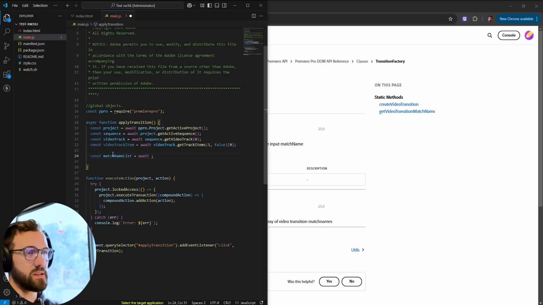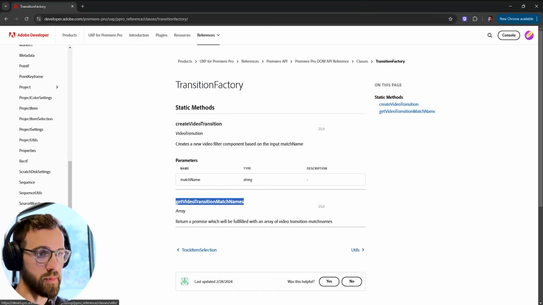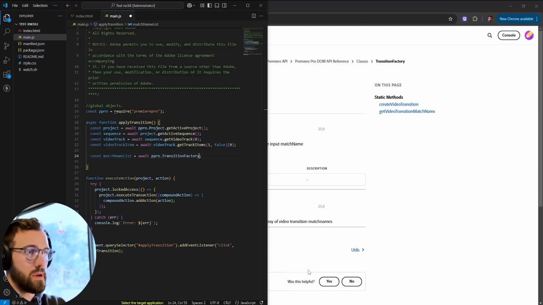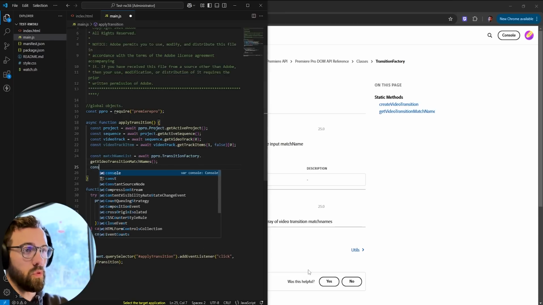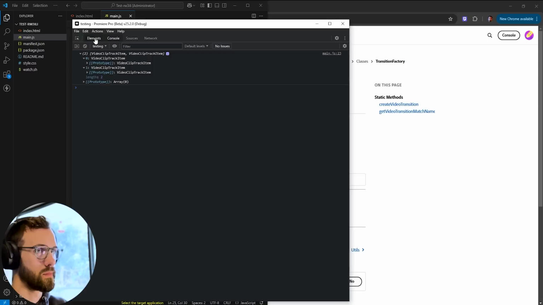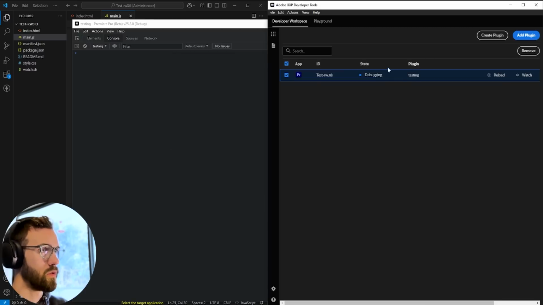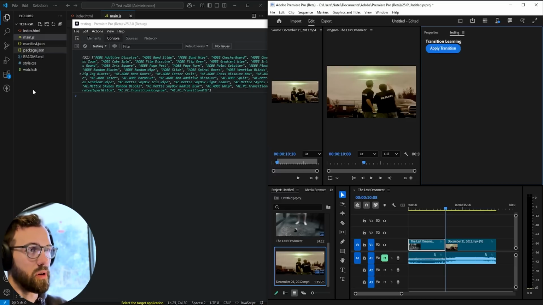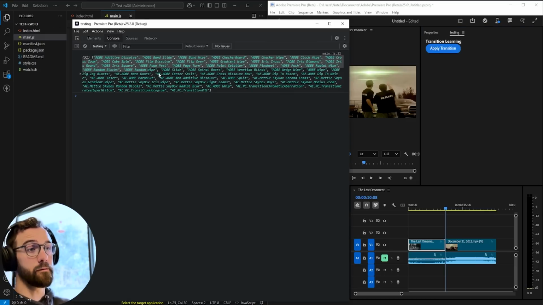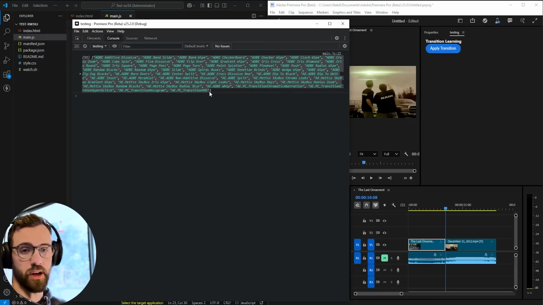We're going to await Premiere Pro, and the class name is Transition Factory, and we're going to get video transition match names. Now, we will console log that, clear our debug, reload, and now when we apply our transition button, you can see we have a list of 51 video transition match names.